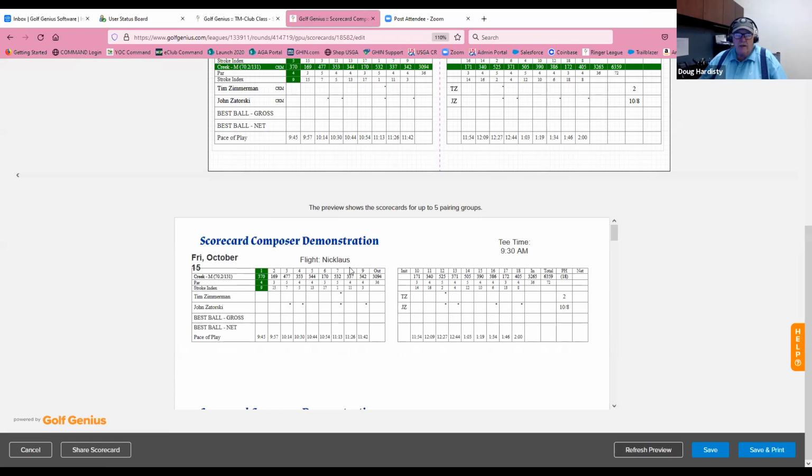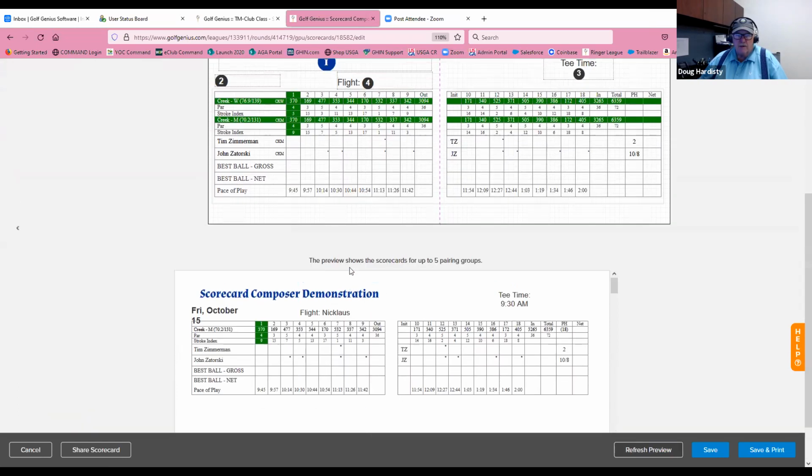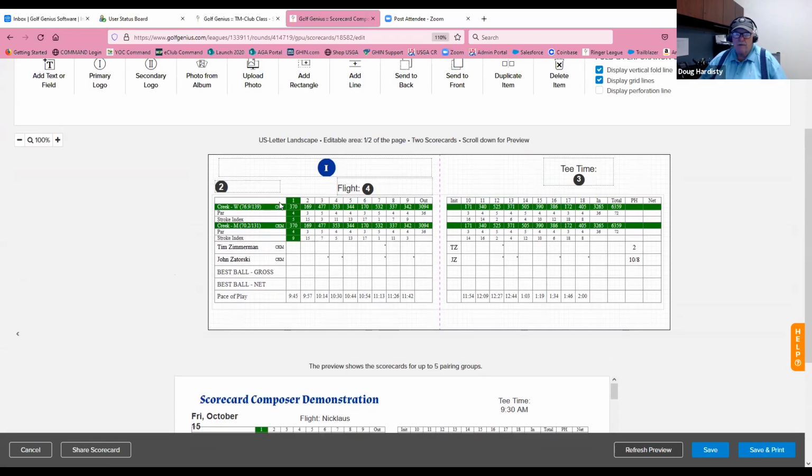So that's what we've got here. You can see a couple of mistakes here. We have not made our field long enough to accept Friday, October 15th without doubling the line, so we'll fix that. And my flight information is floating in the middle of nowhere here, so we want to make that right adjusted so it lines up nicely with the right end of the grid. So let's go back and fix a couple of things and then we'll move on.